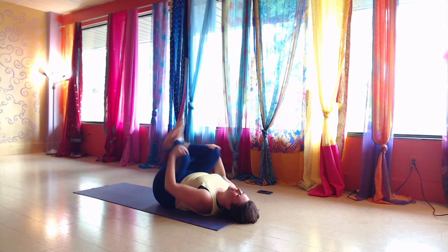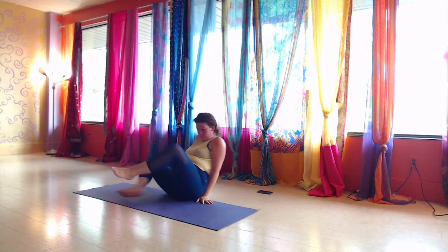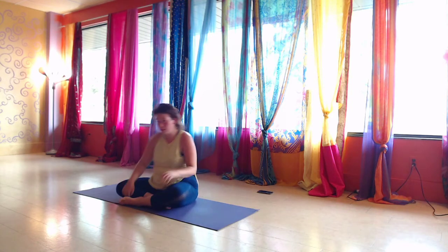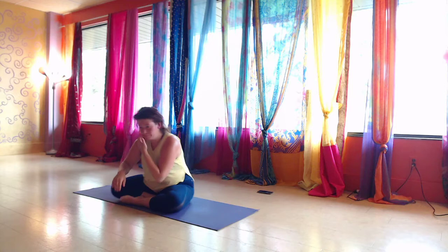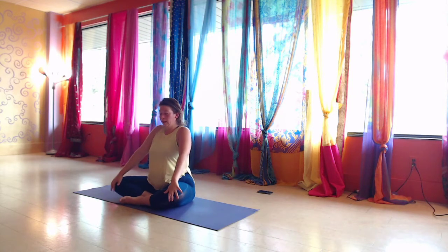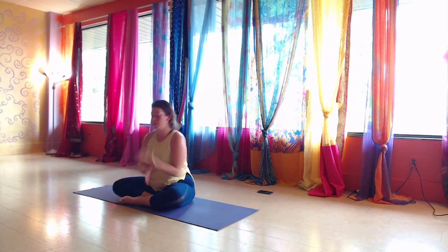Excellent. Let's roll up to a seated position. Maybe you take a couple of rock and rolls, giving that spine a nice massage. Sitting nice and tall, take an inhale, lengthen through the spine. Exhale, relax your shoulders back and down. Inhale, sweep those arms up.